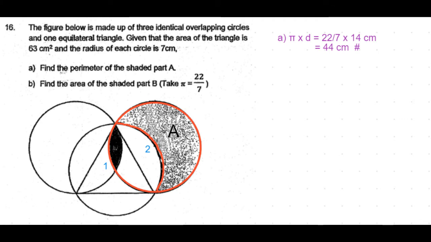So for part A of the question, it is nothing but the circumference of the circle which is pi D. Pi here is 22 by 7 times D, here diameter is 14 cm. So the answer is 44 cm. That's the answer to part A of the question.